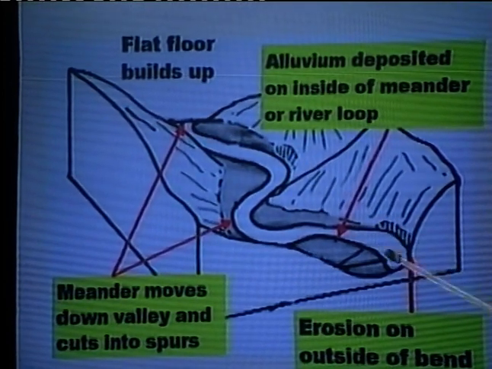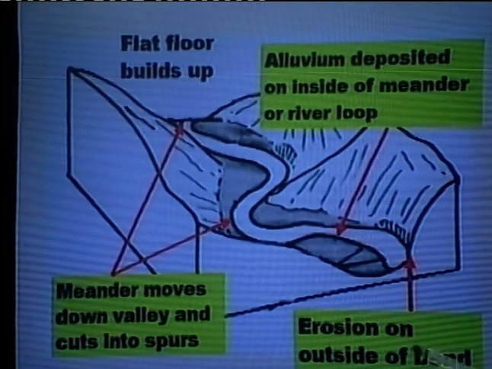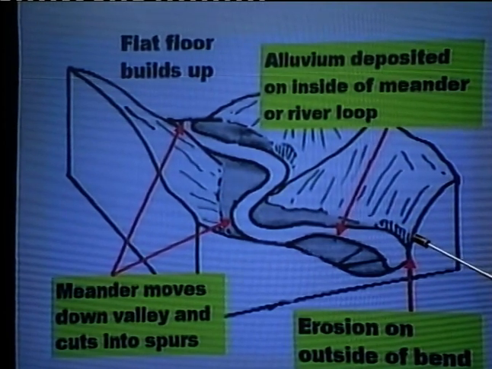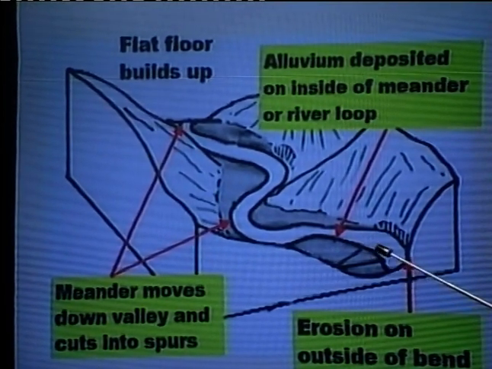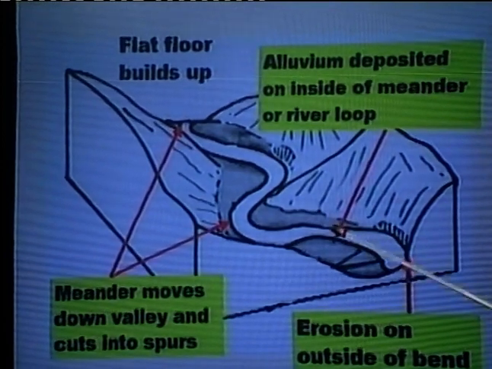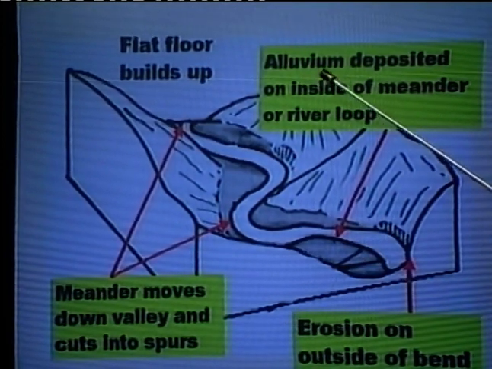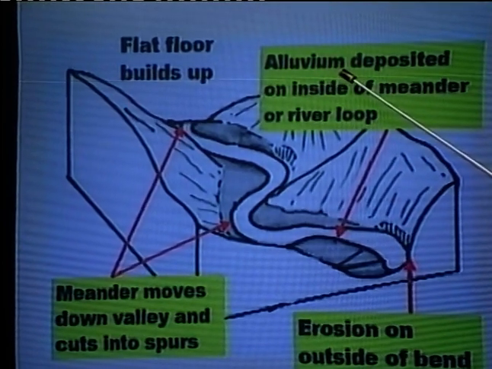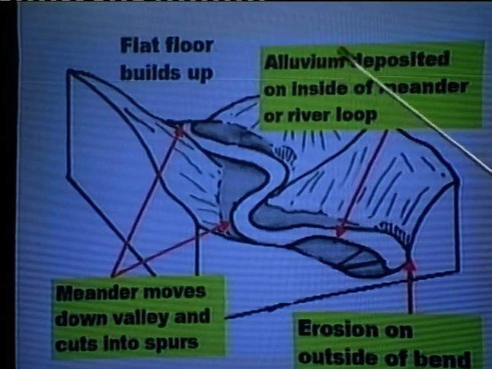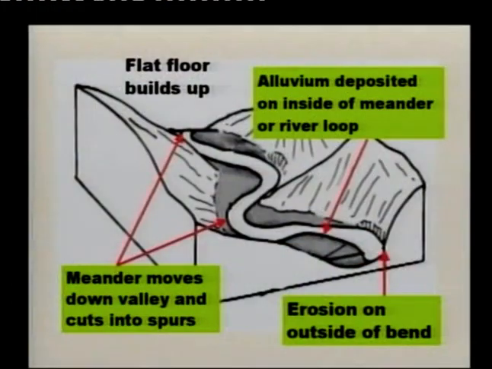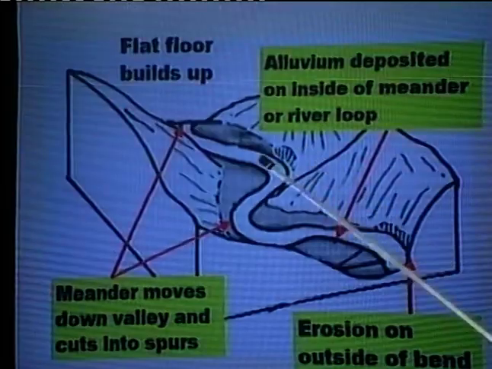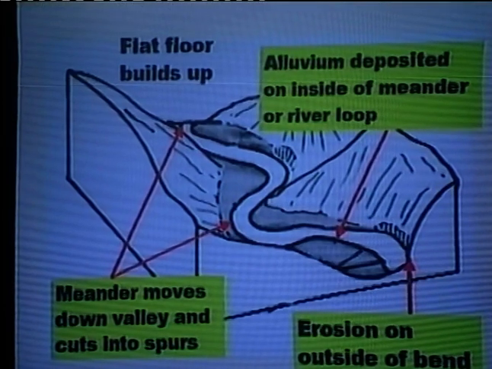Here you can see erosion again and deposition being dominant. Erosion on the outside bank, the concave bank, deposition mainly on the inside bank or the convex bank. And here, the deposition then starts to build up with alluvium or alluvial. The alluvium or the alluvial deposits can also build up features such as deltas or levees later on that we are going to study, especially in the last part. This is from the interlocking spur, the widening now giving us this feature here, the U-shaped valley.